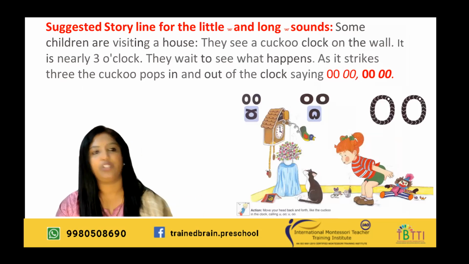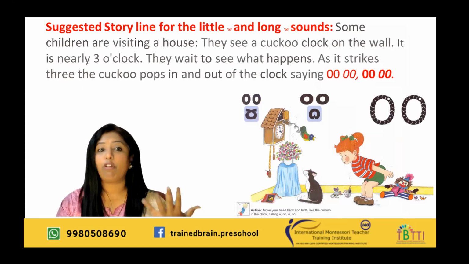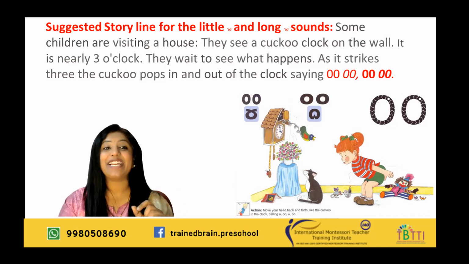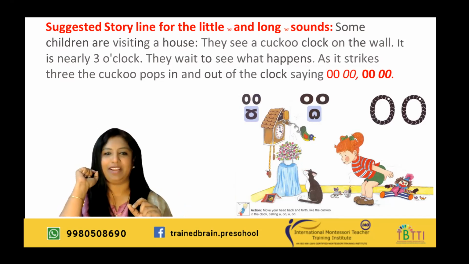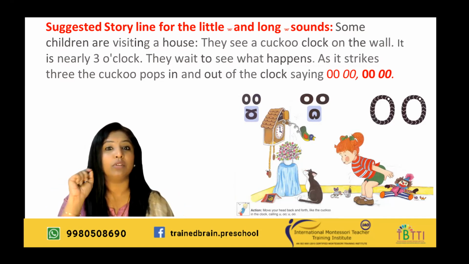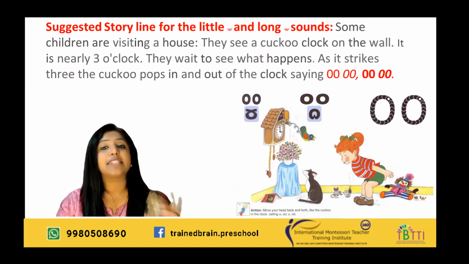Okay, so this is the last sound for today. The story is some children are visiting a house and they were so excited to see a cuckoo clock on the wall. It was 3 o'clock. What happened when they were waiting to see something happen? As soon as it was 3 o'clock, it struck, right? 3 times the cuckoo popped in and popped out. Every time it did a pop in and a pop out, we could hear the sound ooh, 3 times. Correct? Because it was 3 o'clock.